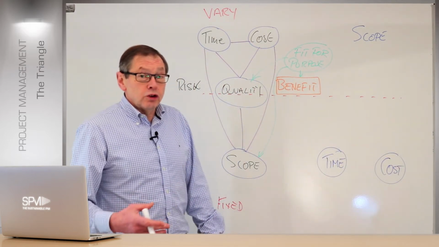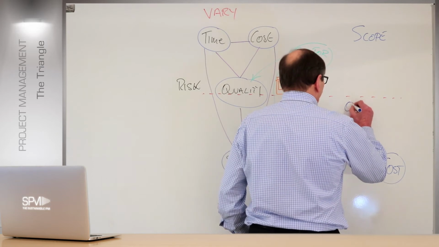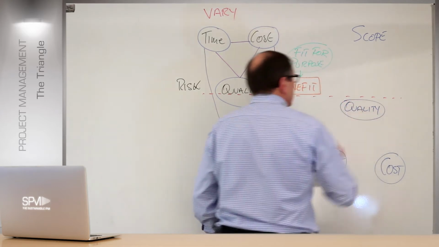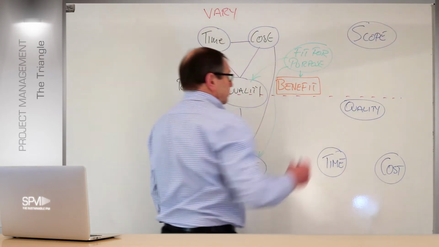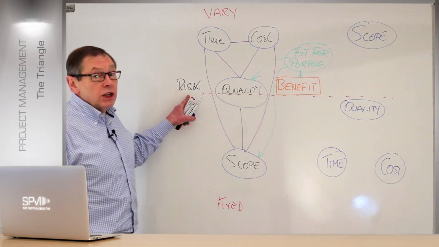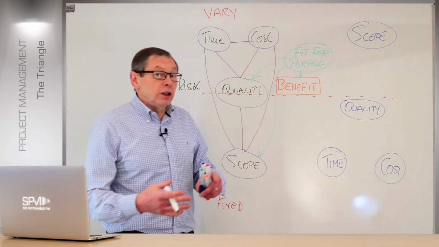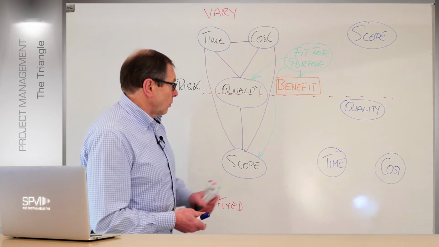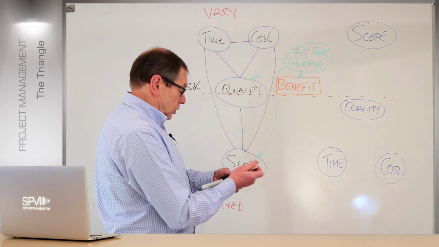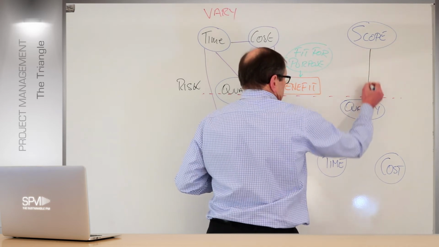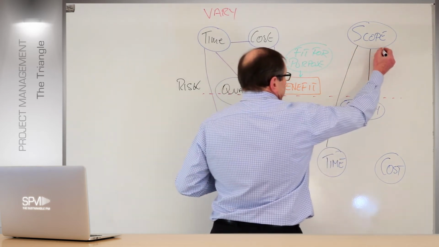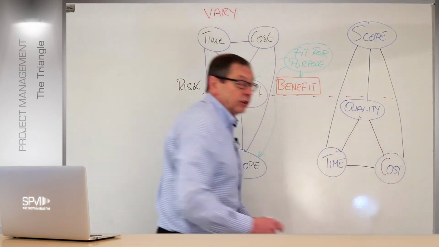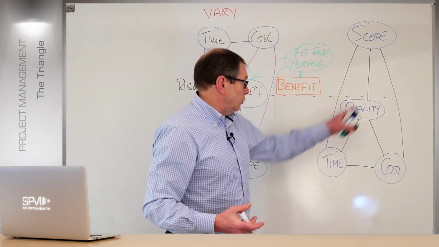Now, if we want to make sure the solution is fit for purpose, quality therefore also needs to be under that red line here. All right, so I'll put a boundary around them all. Again, benefit's still there. Risk isn't going to change very much. The risk perception may change because we're going to look at things slightly differently. But that's just the perception of how the change is. What is important is that there's still a strong linkage between these 4 areas. Right? As we said, scope needs to be fit for purpose. We need to make sure there's a linkage between these two because time and cost are intrinsically linked, one form or another, but we need to make sure that they do work together.